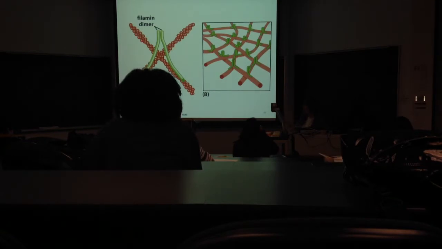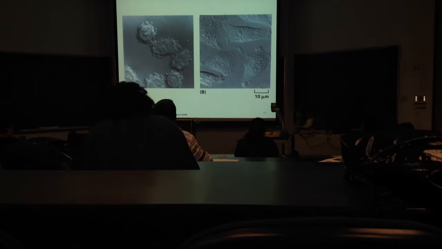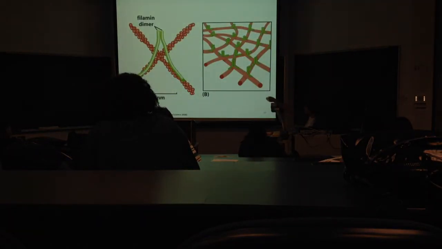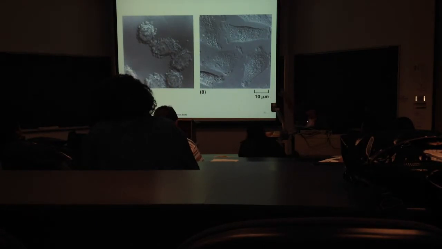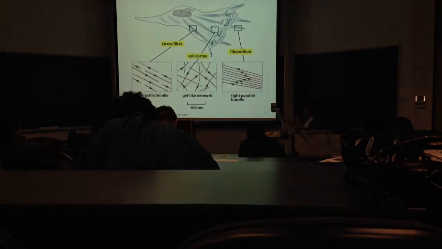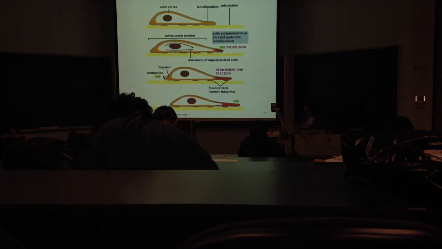Nothing to memorize here. This is just another protein that links the actin together. We're not going to talk about that. These are skin cancer cells in one case and not in the other. I'm sorry, they're both skin cancer cells, melanoma cells. And because of a presence or a lack of this protein that links actin filaments together, they are either able to migrate, in other words, metastasize, or not be able to. Not responsible for that.